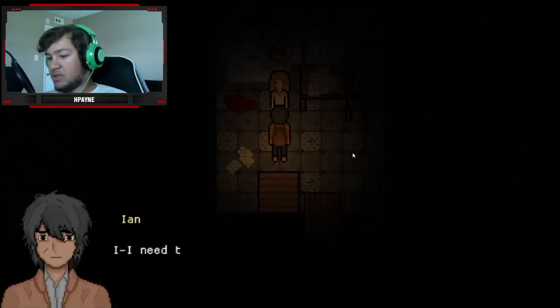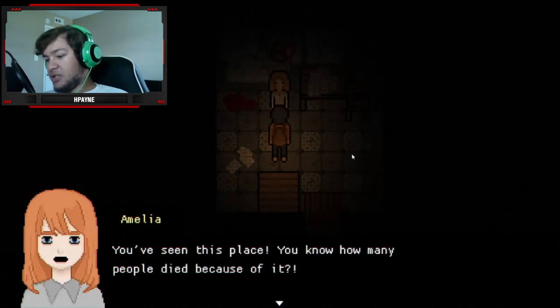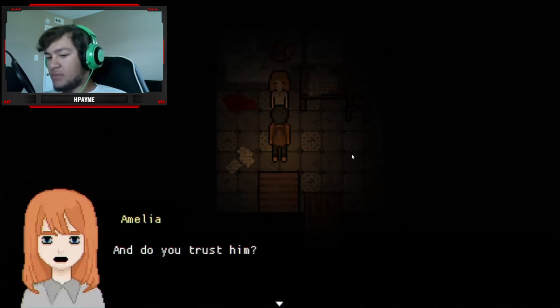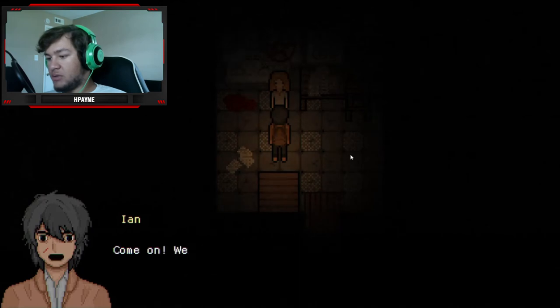Are you kidding? You're going to sell this? I need the money, Amelia. You've seen this place. You know how many people die because of it? It can be used for good, too. I've used it to make the demons go away. Who are you selling it to, Mr. Gray? And do you trust him? I don't know. Ian, you cannot do this. We'll figure something out later. All right, the monsters are scaring you, so it might be useful.